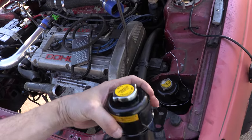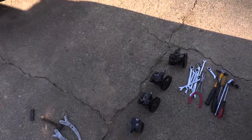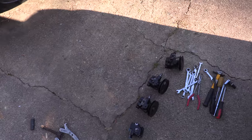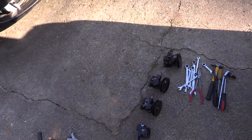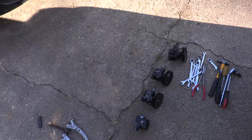A shiny new part for the Elantra. That's just funny. Okay, well, I think that abundance of frustration means that I'm going to be putting the original pump back on it. So I'm going to swap some seals and pieces over and try to see if I can get by with just the other fixes.